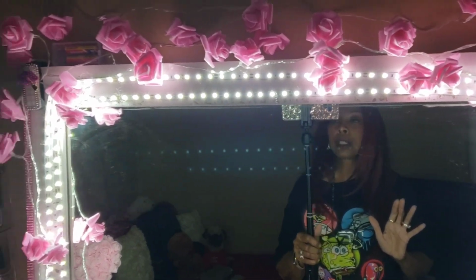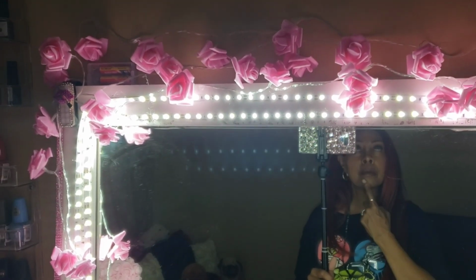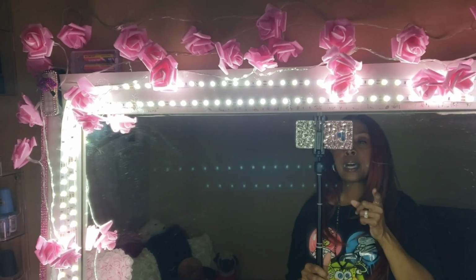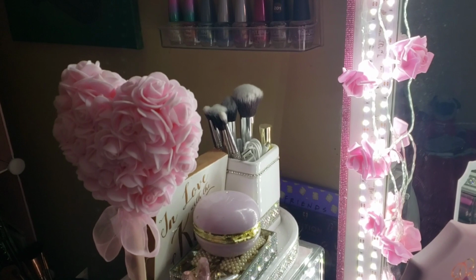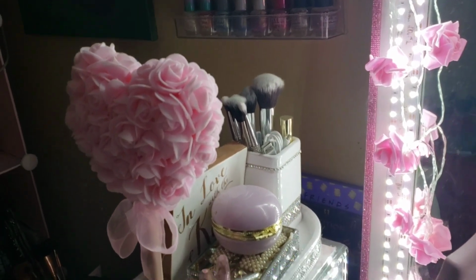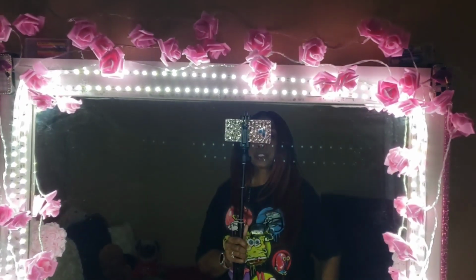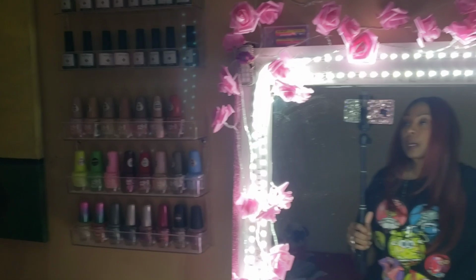And I believe that garland is two garlands up there, and they were $3. No, they were $5 a piece. And these were, how much were those? These were $3 a piece. Yeah. So yeah, I wanted to share my, oh, let me show you this clock.